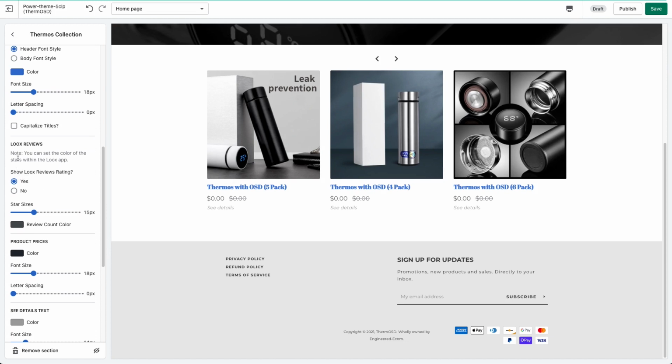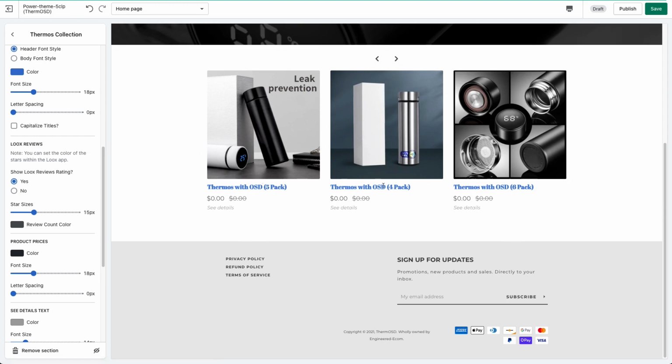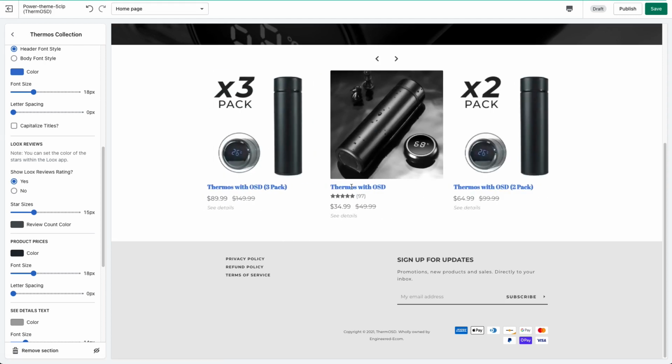Next, we have the Luke's Reviews integration, and you're probably familiar with this at this point, but basically what this allows us to do is add this little Luke's Reviews summary here. As we can see here, since all these are basically the same product, this is just an example store, so there's only one product for this store really, but we just created these 6 different products within the dashboard for different packs, so 5-pack, 4-pack, 6-pack. And for the Luke's application on this store, we only uploaded the reviews to this base product here.